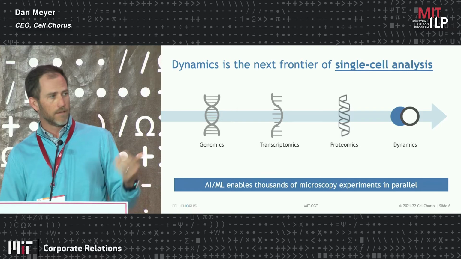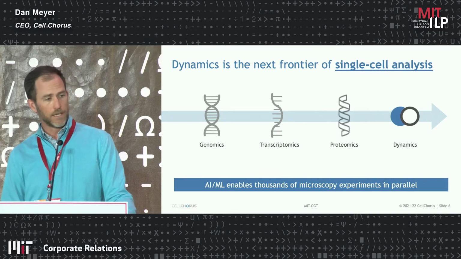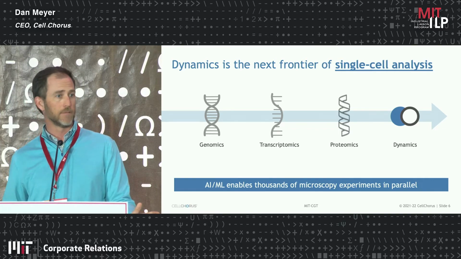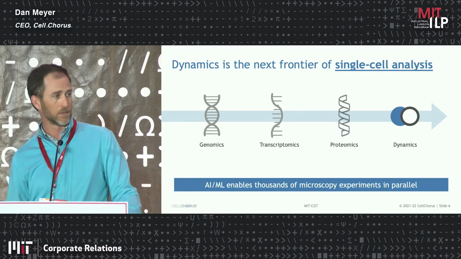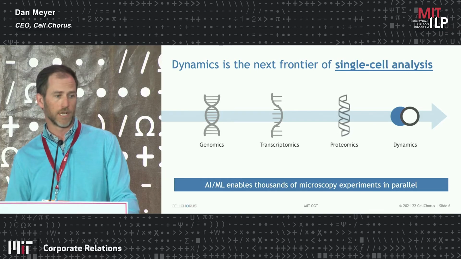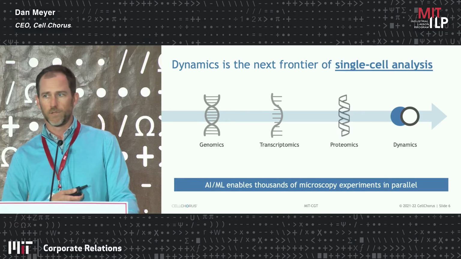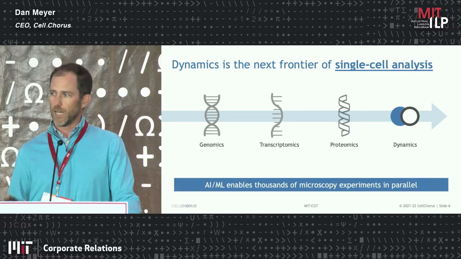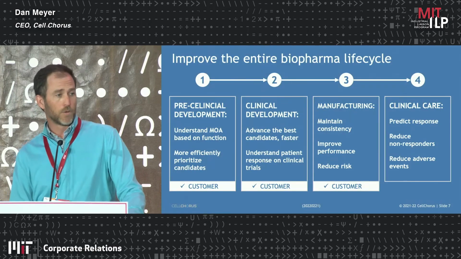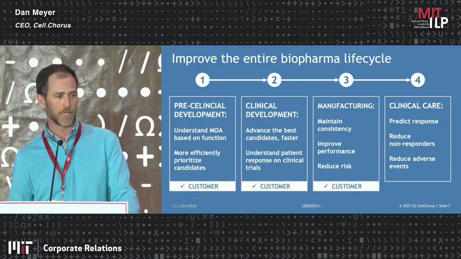Now, if you step back in life sciences, there's been a huge trend towards single cell analysis. In sequencing, we now understand cellular heterogeneity because of all the massive advances in single-cell sequencing. We see dynamics as the next wave of single-cell analysis. Additionally, the cells on our platform are viable at the end of the assays, so we're able to select specific cells of interest for downstream profiling. So for example, that means we can link with transcriptional profiling to engineer more effective serial killing T cells.